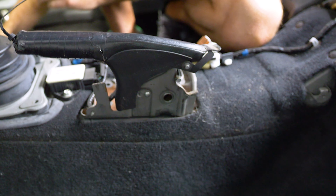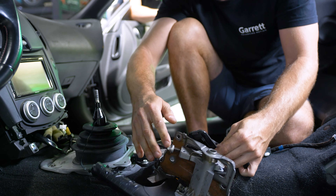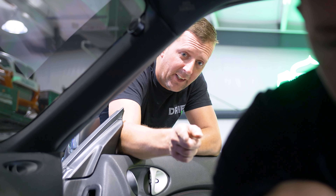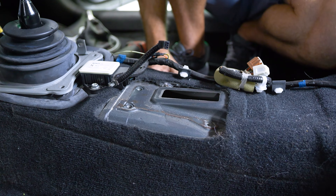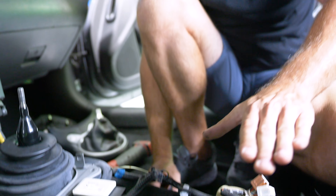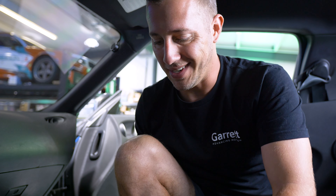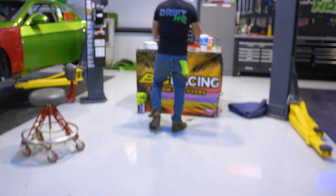Nice big flat surface to work with on this one. Let us know in the comments if you want me to make some brackets for pull-up mount hydros for the 370Z. Our center console is nice and high so the reservoir won't stick over — ideally it's going to fit right over the top of the lid, which is going to be nice and clean.